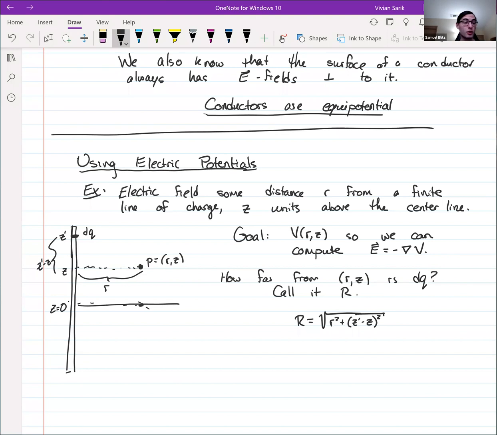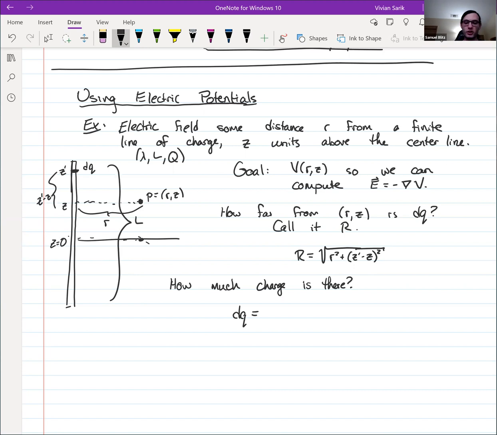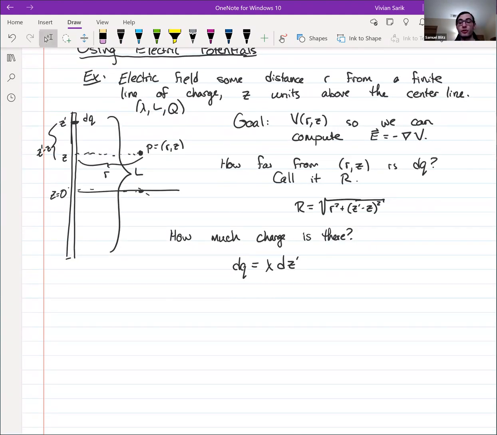So just like before, when we did the electric field, we also need to know how much charge there is in terms of our variable z prime. Oh, by the way, we're going to assume the whole thing has constant uniform linear charge density, lambda, length L, because this is a finite rod. Length L, charge Q. These are just all the things that we're assuming, the standard business. So the amount of charge, well, actually, this is just true regardless for any linear charge, it's just lambda dz prime. It's the length of the chunk times the linear charge density. And because it's infinitesimal, it doesn't matter whether lambda is constant or not. Then we can use our definition of V from a point charge.